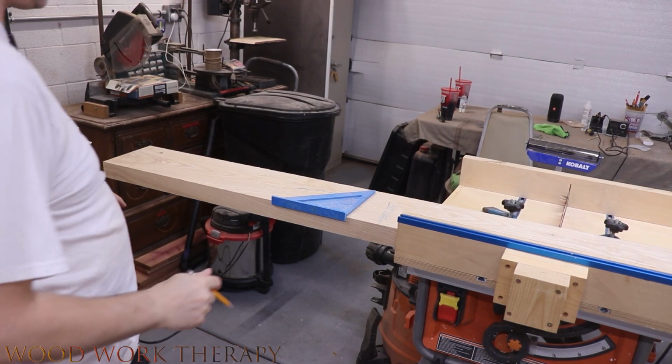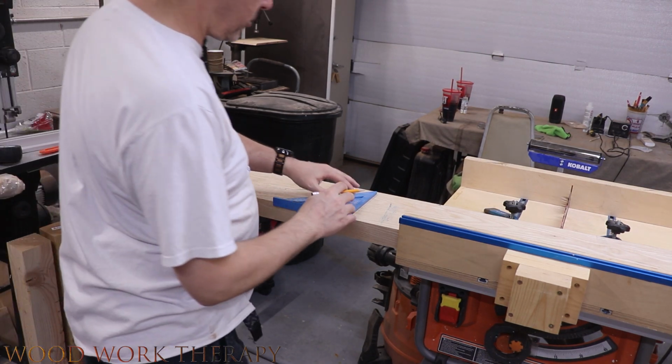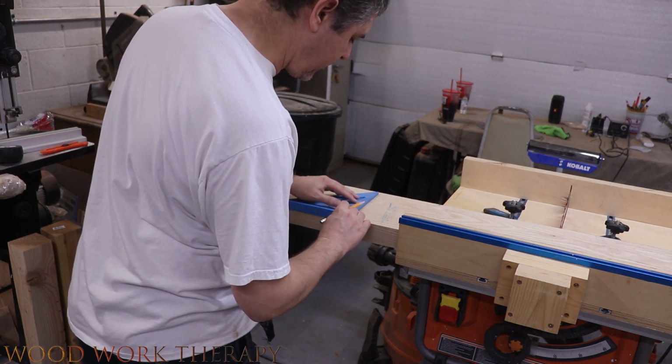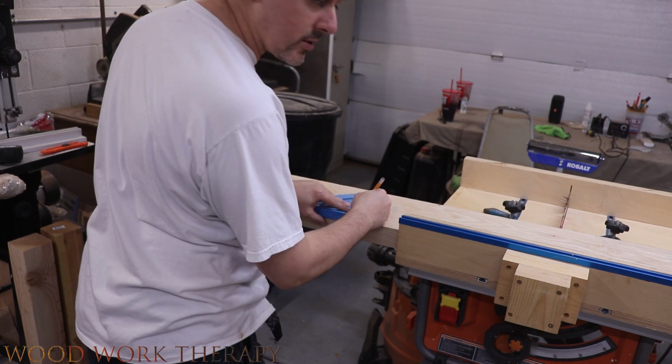All right, so the first thing we're going to do is go ahead and cut our wood down, which is going to become our legs, down to 29 inches. That way we have an average table height. That'll actually make the table just a tiny bit shorter in this case, because of course it's for kids.